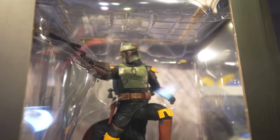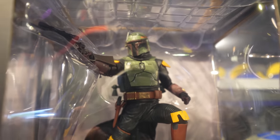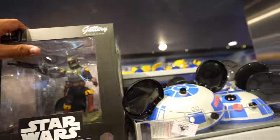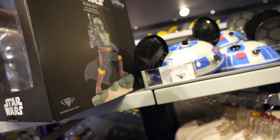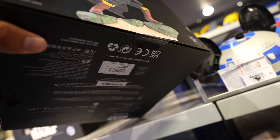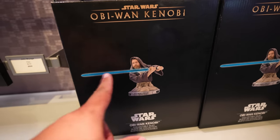If I had space for it, I would definitely pick this up — this is a Boba Fett diorama. That's awesome, this is pretty big. It's exclusive to Disney, and in case you're wondering, this one retails for $54.99. Besides that, I have one more thing to show you guys here at the StarTrader — it's an Obi-Wan Kenobi bust. From far away it looks kind of cool because it looks like it lights up, but I don't know, his face looks a little weird.